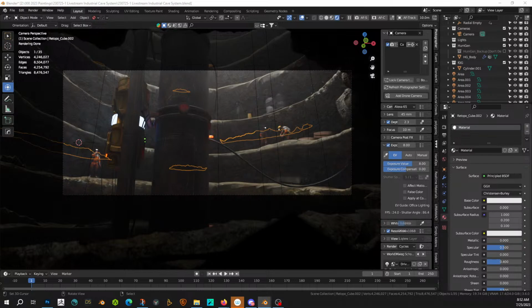What other little bits do we want to put in here? I think we want one or two more little bits. I kind of want something right in here. Maybe.